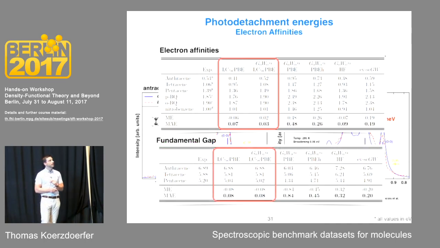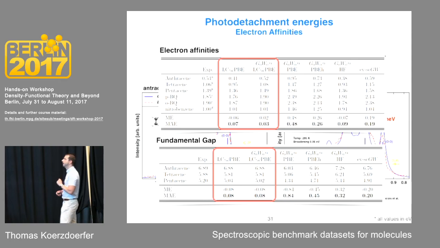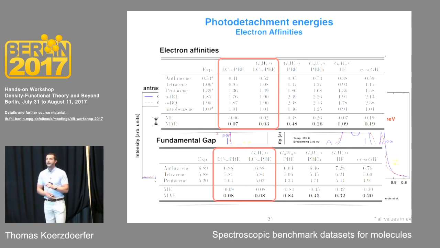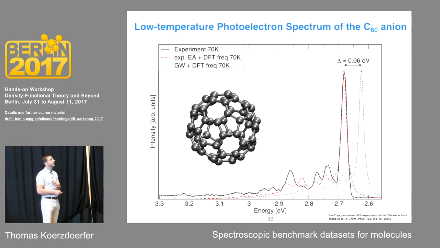And if you put that together, you get error bars for fundamental gaps, 80 meV with the best GW approach. You get, with GW on PBE, you get 0.8, which is pretty close to what we had in the theoretical reference data. So theoretical and experimental reference data give you pretty much the same results if you do everything as you should do it. Take into account things as you should. Just to show you that you can do larger systems as well. This is C60, you get 60 meV as well. Okay.